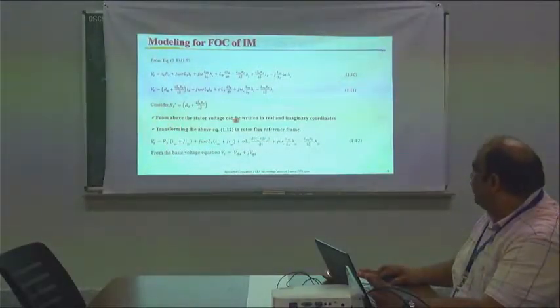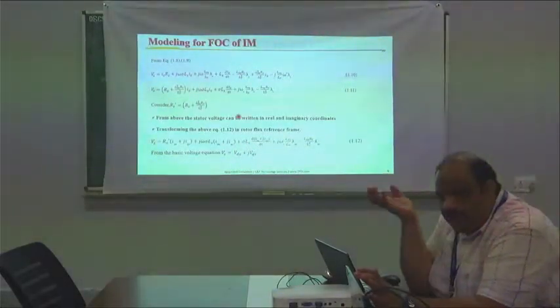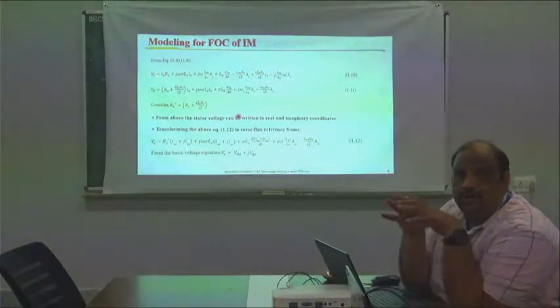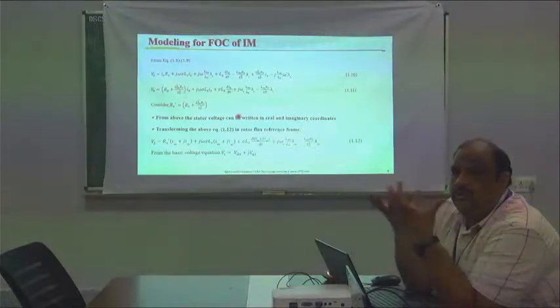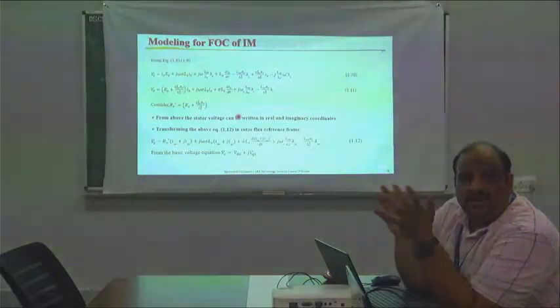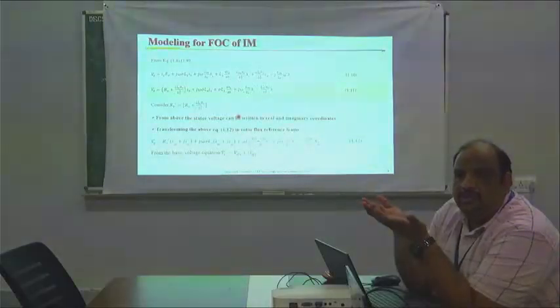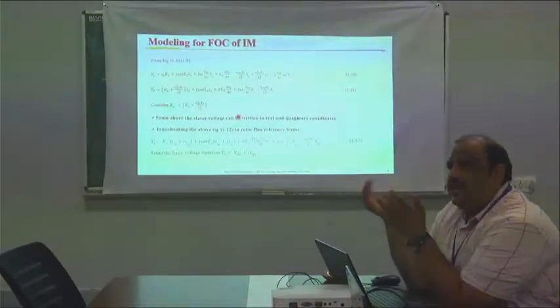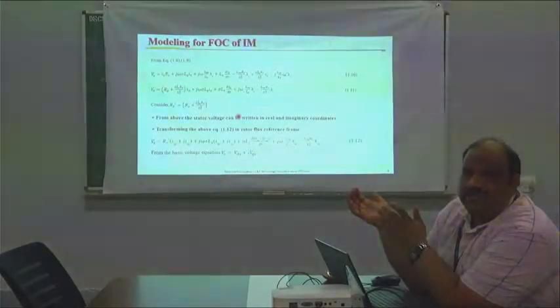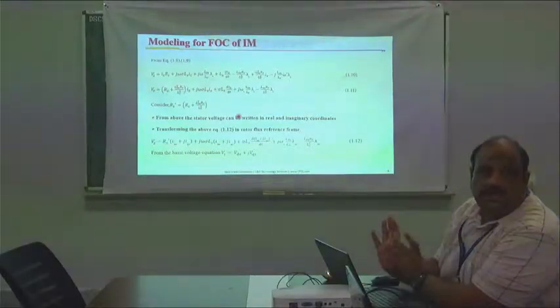When I align with our concept, you will have flux Vs equal to Vds plus Vqs, the direct axis and quadrature axis. Why I am going through all this explanation is to confirm that for all the AI techniques, when we go for artificial intelligence, I need to train the machine in the form of an equation. Then I need to digitalize that, and then train the machine. That is the basic concept I need to convey.